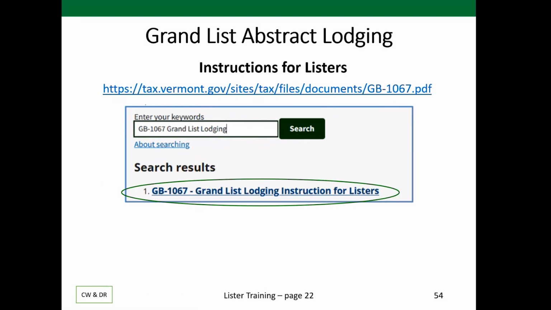Anything else here, Christy? Yeah, I would just add that it is particularly written in the order that you should print things and check them, and it's on purpose. So if you're ready on or about June 4th to lodge your grand list, right? You're ready to let the public know, here it is. You can come look at it. You can come grieve it, etc. That's the lodging date, right? That you're going to get all these reports ready and certify them with the clerk. If you do it all in this order, it will prevent you from having to reprint big, huge documents because you forgot to check other things ahead of time. So really do it in the order that it's intended and the fashion that it's intended.